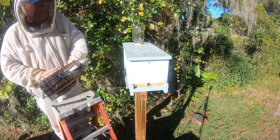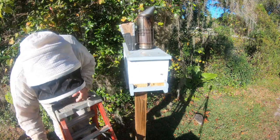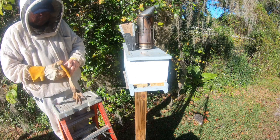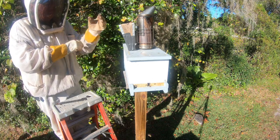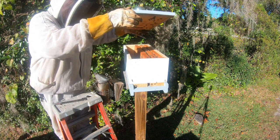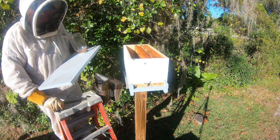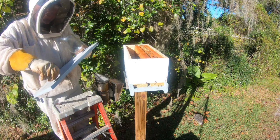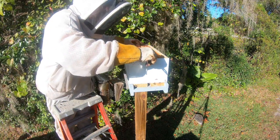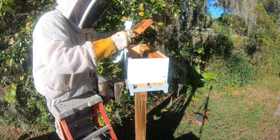Well here we go - that bee did not like that. It's still a little cool and I need to put my gloves on. Nothing came out of there, bumped me hard. There's a couple in there. You know, stuff that comes from Richard's house is always suspect. They're feeding on nectar.